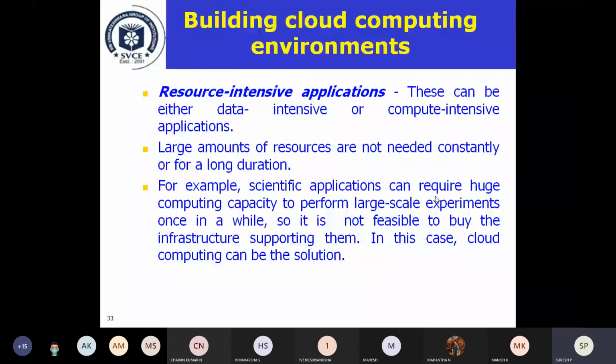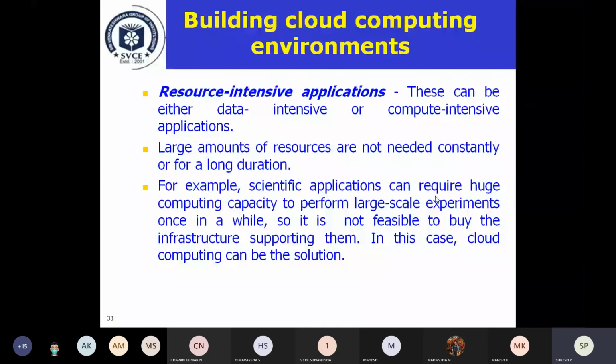When you have this type of scenario, what you need is cloud computing, and it should be the solution. The huge computing capacity should be there to perform large scale experiments once in a while. During that time, I cannot invest in the infrastructure for that.